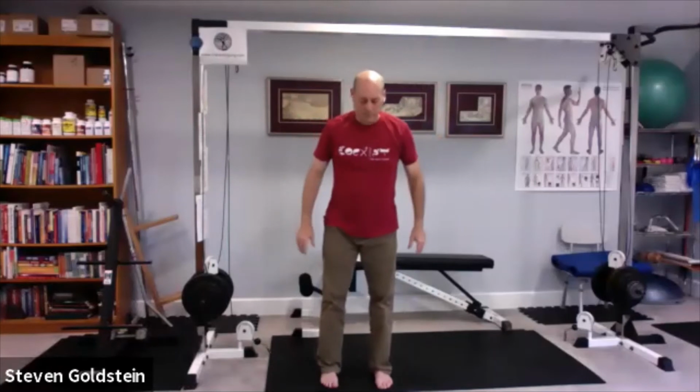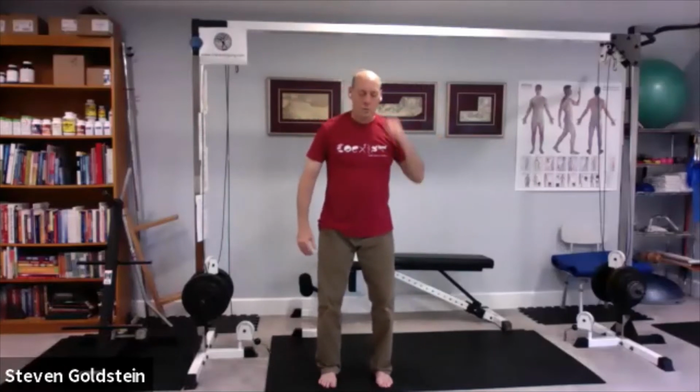Good. Let's go right into flying. It's one of the nicest postures or flows. As you breathe in, just let your arms come up, no higher than the shoulders, probably not even quite as high as the shoulders. As you're breathing in, let the breath pull the arms up. And as you breathe out, they float back down.